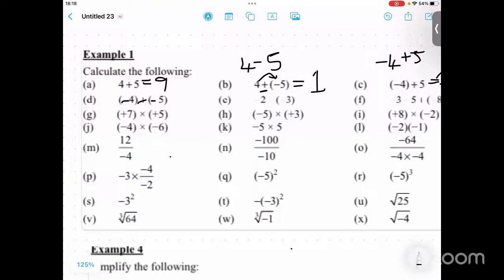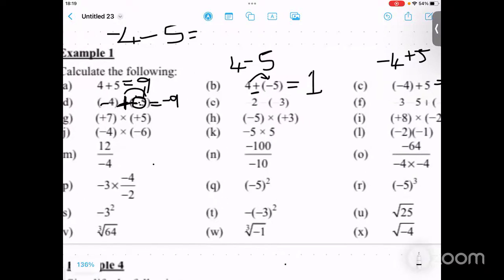So that means, guys, for this one, we're going to remove the brackets. Then we're going to have a minus 4, and then I said we have a plus here, a positive, and then in brackets is negative. So when we multiply the positive and the minus that is next to the 5, we're going to have a negative. So we're going to have minus 4 minus 5, which is going to be equal to minus 9. Are we all clear? Yes.